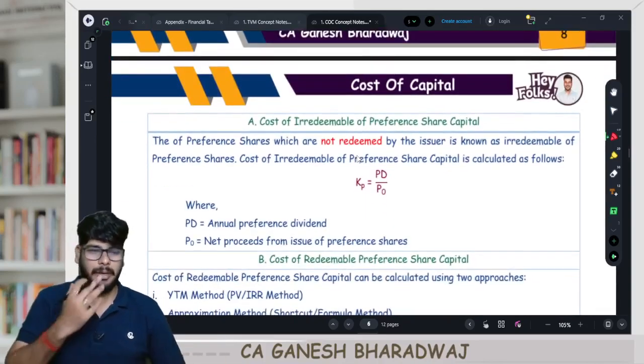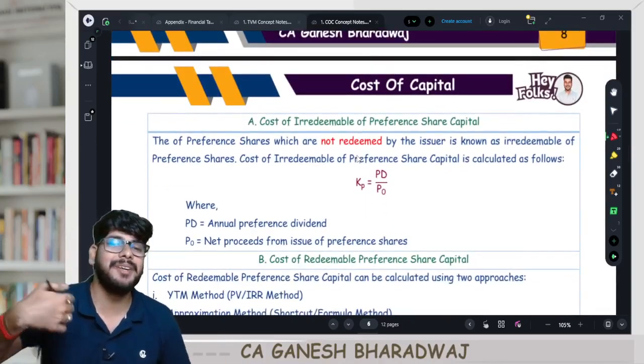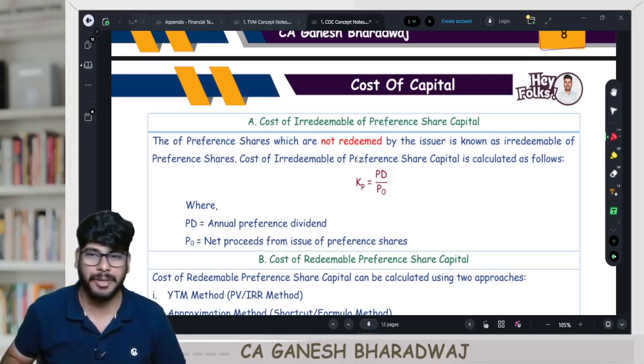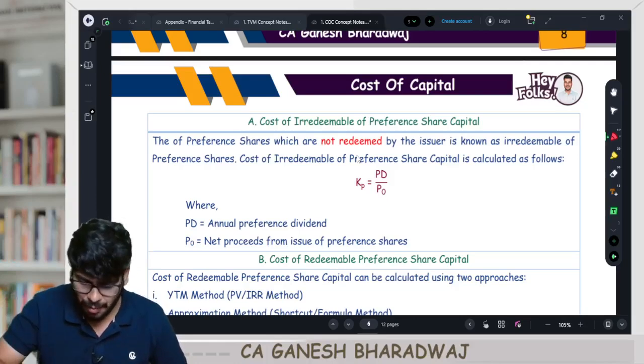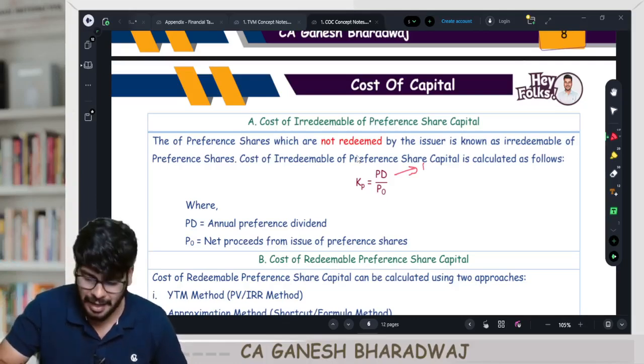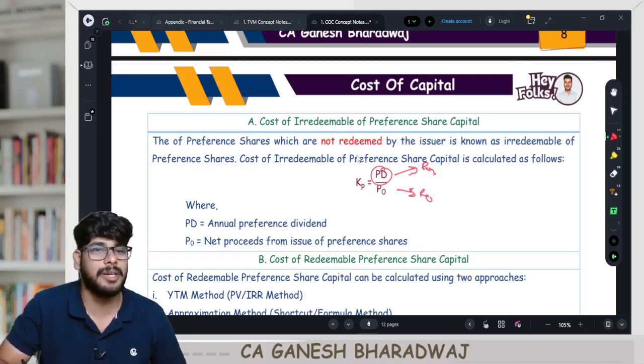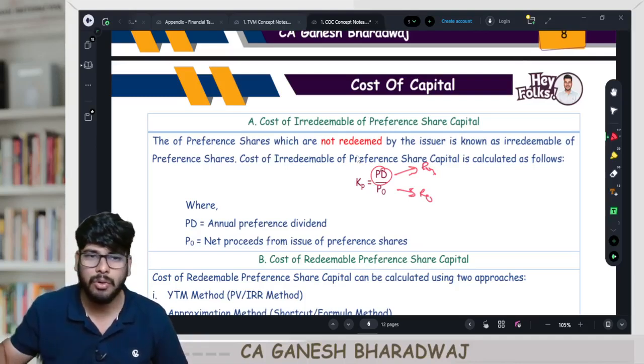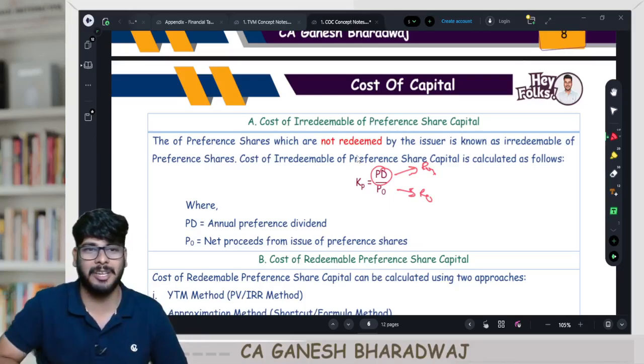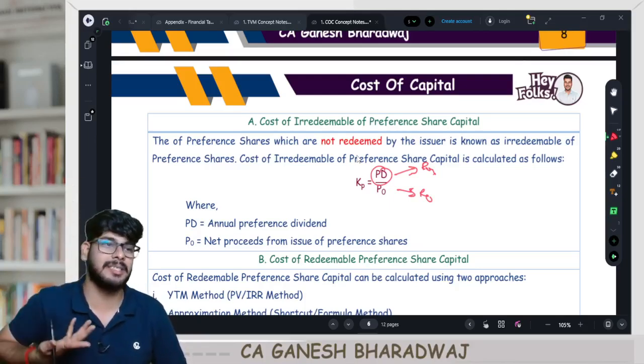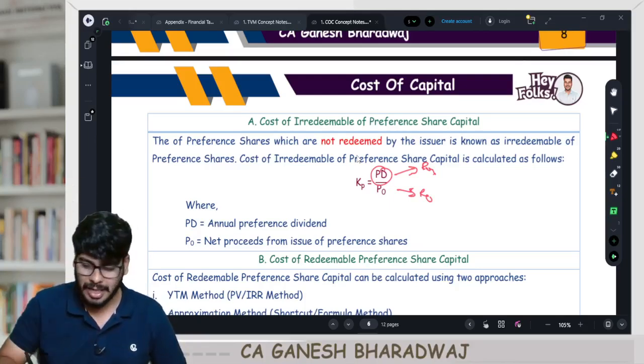Now you tell me from the viewpoint of the company. Every year the company is paying what? Preference dividend. Correct? Right? So now basically the same formula, what I pay divided by what I receive. Correct? What do I pay them? Preference dividend. Into 1 minus T will come? No. Why? Because this is not a tax deductible expense. The entire amount I pay these guys is actually my cost. Correct? Divided by what I receive.